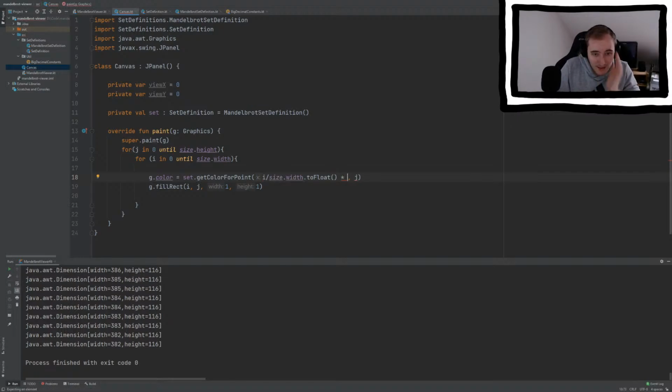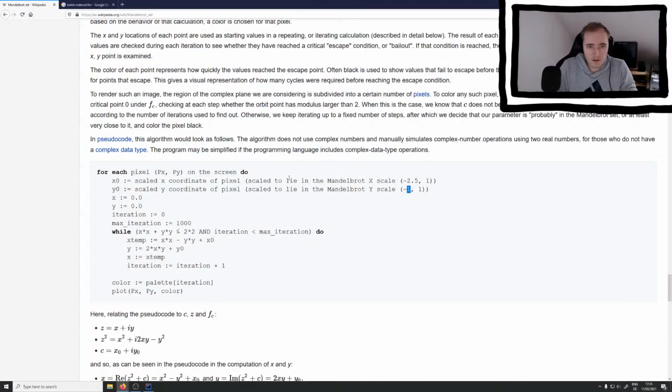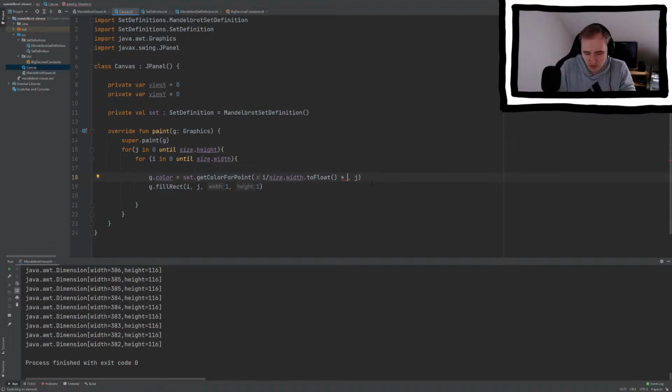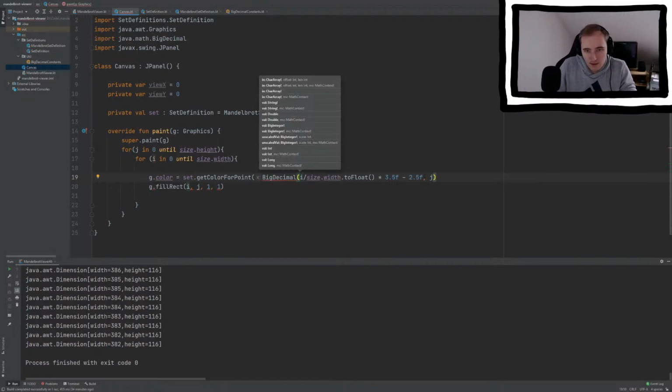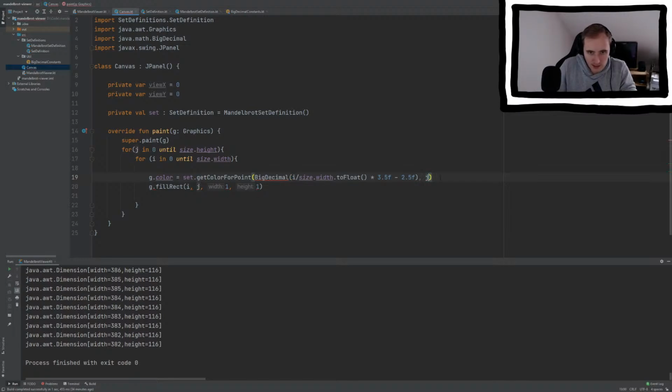And we multiply it with like 3.5 float, and we subtract 2.5 float from it. And then we go ahead and do big decimal and wrap that thing in. I mean, the big decimal is not needed right now, but we're gonna need it later.